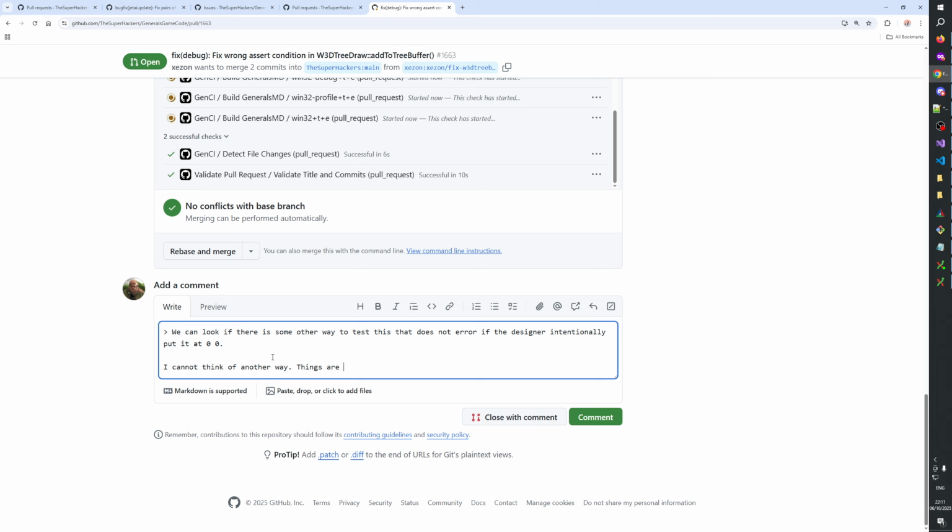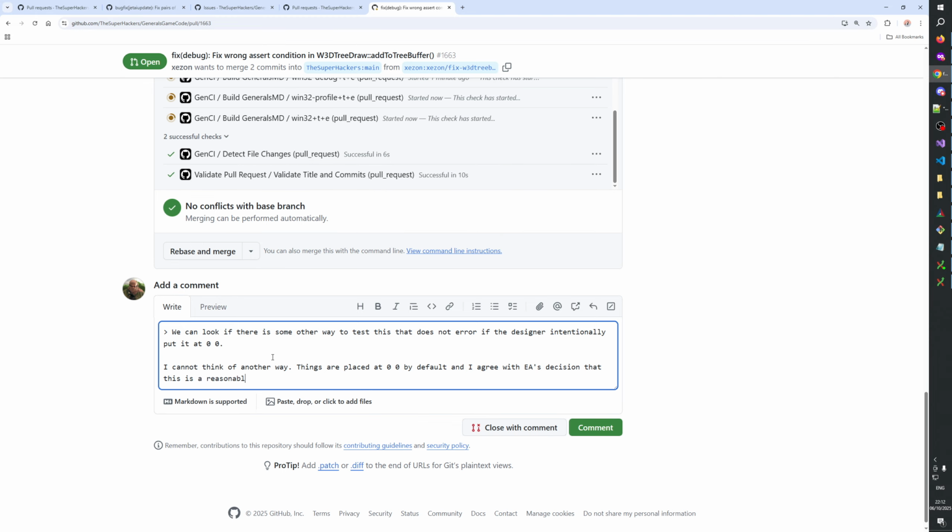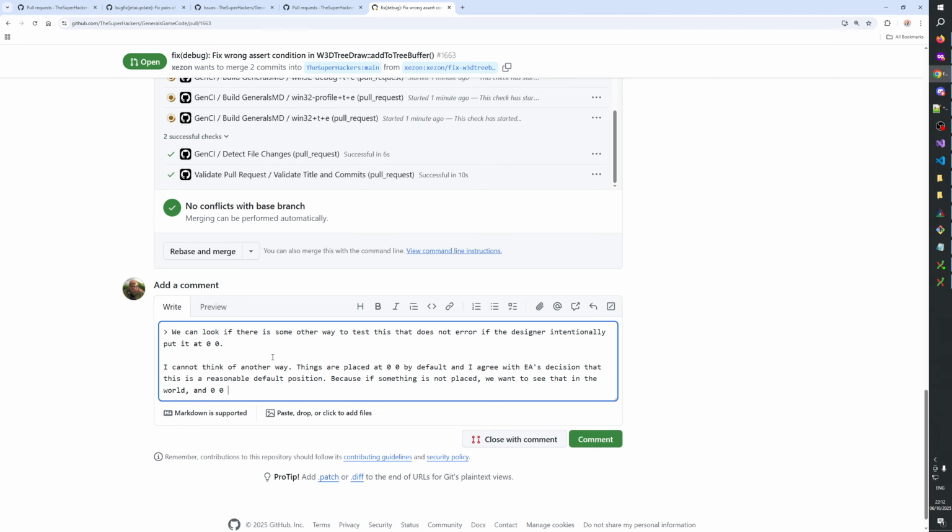Things are placed at 0, 0 by default, and I agree with EA's decision that this is a reasonable default position, because if something is misplaced, something is not placed, we want to see that in the world, and 0, 0 is a reasonable place for that, unlike, I don't know, minus inf.